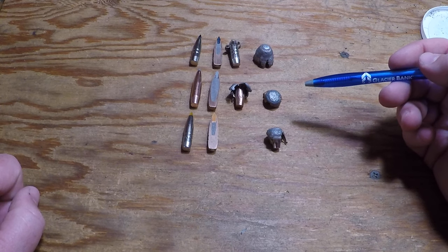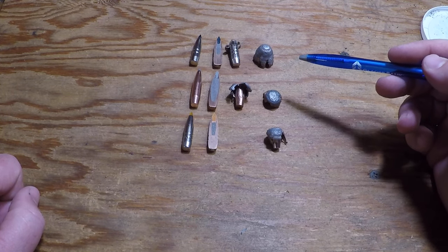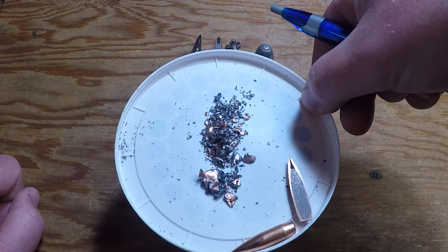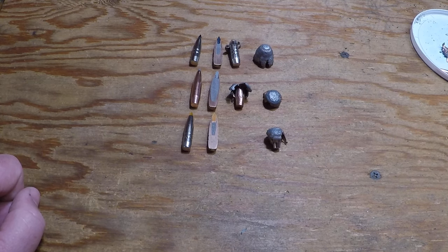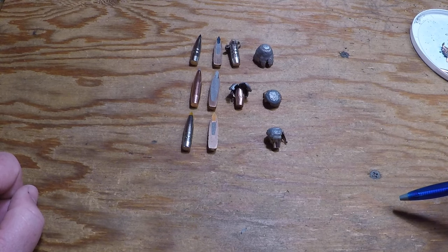These bullets I like for the reasons I explained. You're not going to be in a situation where these bullets aren't going to perform the way you need them to, regardless of whether it's that close range, high velocity or longer range, low velocity. These are the only bullets I've tested and used that work good for both. Most bullets that work really well for long range grenade at close range, and most bullets that can handle really high impact velocities tend to need over 2,000 feet per second to consistently mushroom. It's really hard to find the best of both worlds.